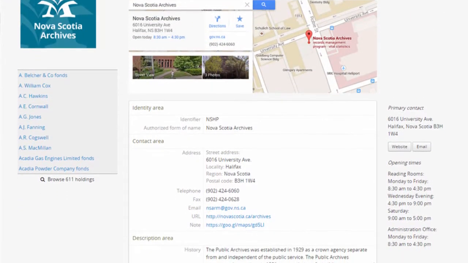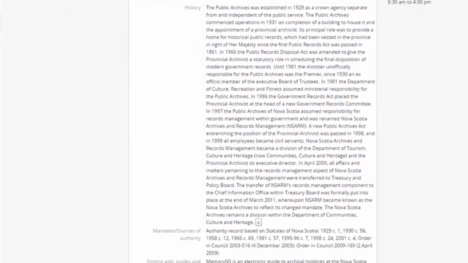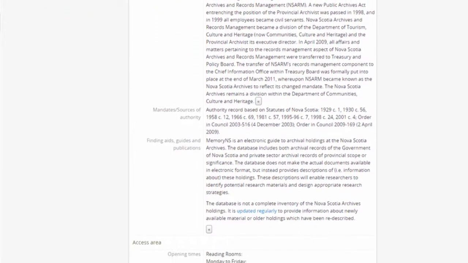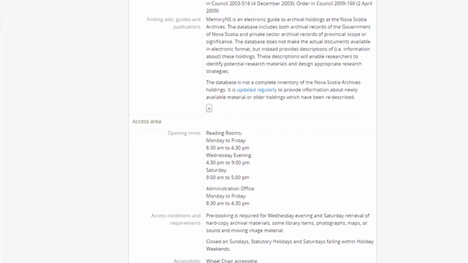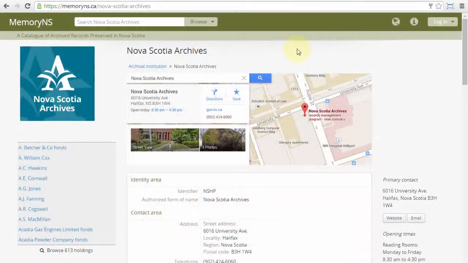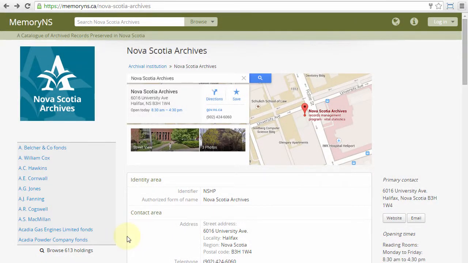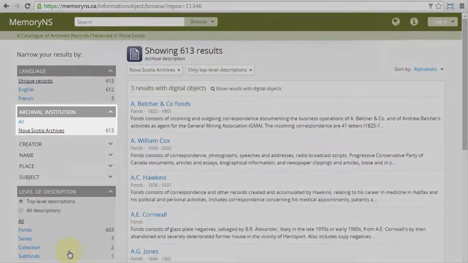Institutional profiles contain descriptive snapshots of CNSA member institutions. Institutional profiles may also include a logo, banner image, or other freeform descriptive information, such as a video profile. In addition to this metadata, you will find a holding summary at left containing links to up to 10 top-level archival descriptions belonging to a given institution, along with a link to browse all holdings if there are more than 10. Following this link takes us to a familiar archival description browse page, filtered by archival institution.